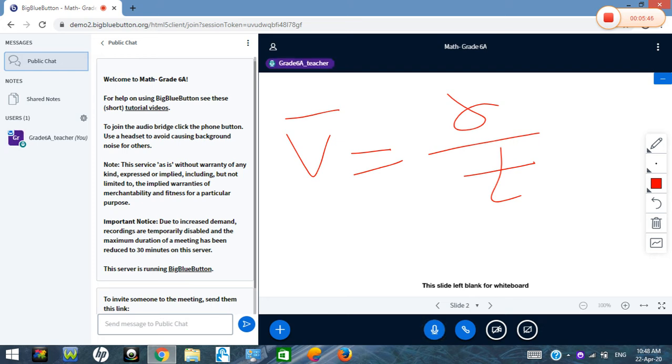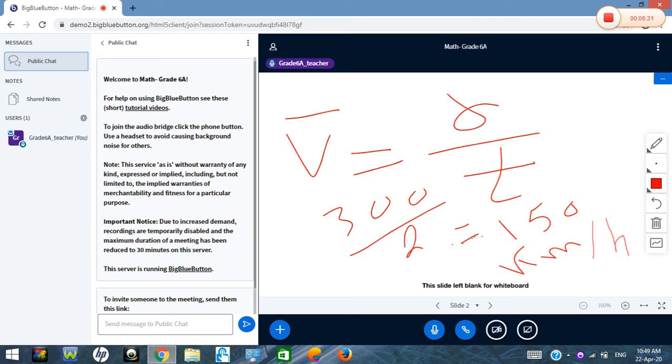To calculate the average speed, you must add 100 plus 200, the total distance, equals 300, and the time 1 plus 1, first and second hour, okay, equals 2. So it will be 300 over 2, if I remember the example I said well, equals 150, and the measuring unit is kilometer per hour. Okay.